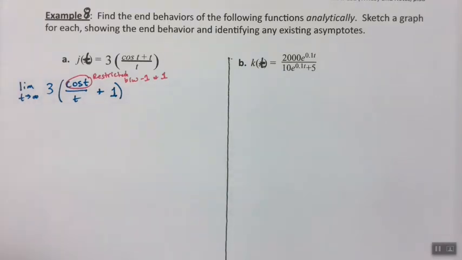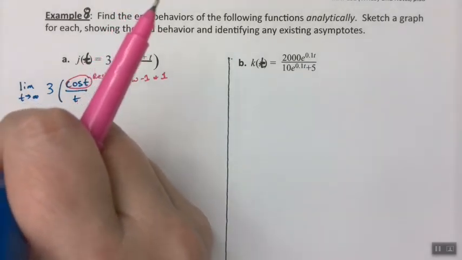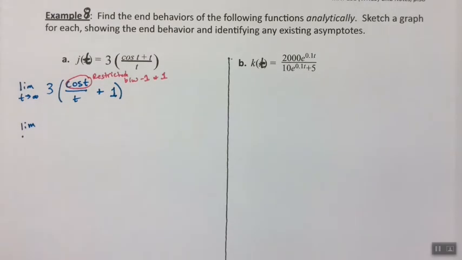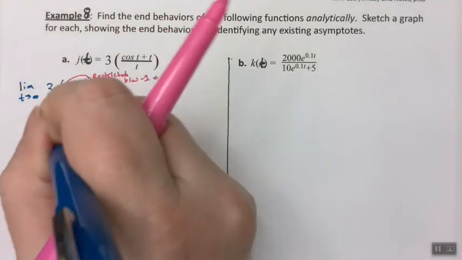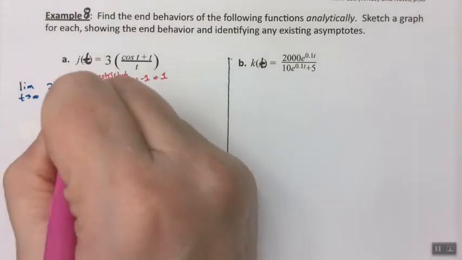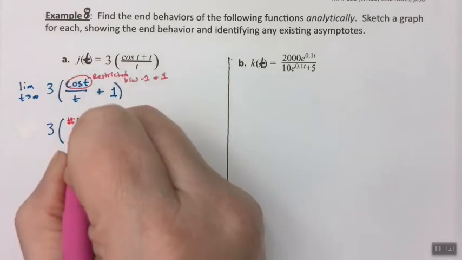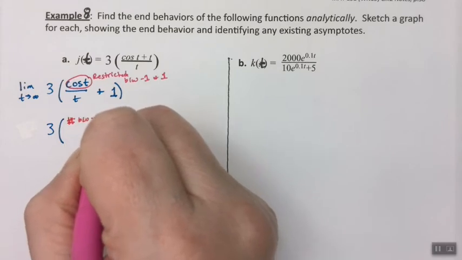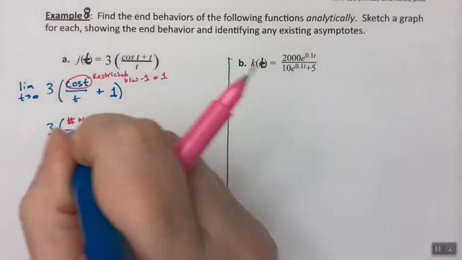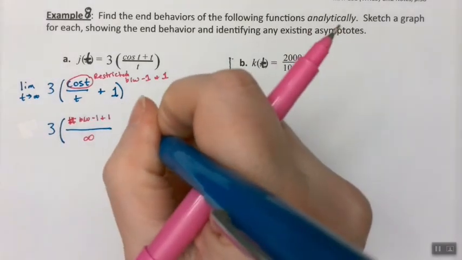Let's think about that. So a restricted number divided by infinity, that would be the limit as t, actually, wouldn't be the limit anymore because I'm kind of doing it. So it's not really a direct substitution, it's more a logic argument. But I'm taking 3 times some restricted number, right? Some number, some constant. Well, it's not really even a constant, but it's a number between -1 and 1. And I'm dividing it by infinity. And then I'm adding 1 to it.